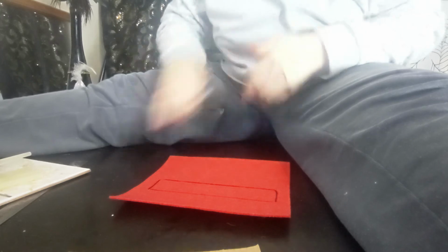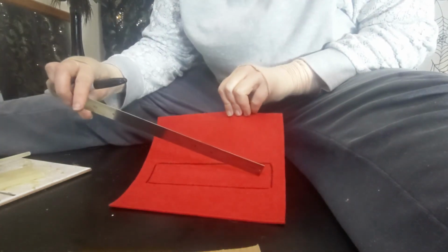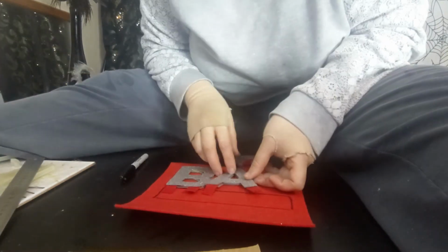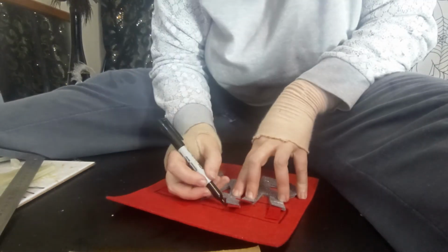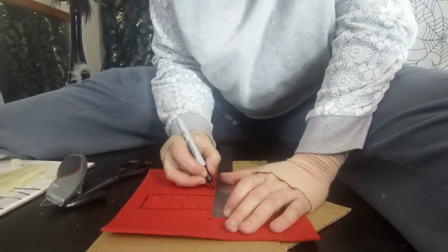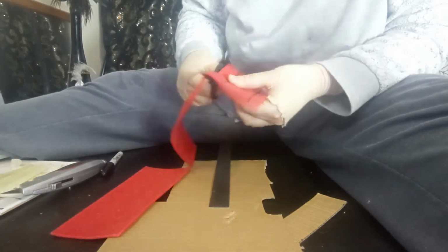Now we're going to cut small slits into the fabric, kind of like buttonholes. This is where each of the tabs from your top piece will slide in. You could measure these out, but I'm not very precise or patient, so I'm just laying out the letters and then marking where the tabs sit. Next up, you're going to cut out the fabric, leaving a seam allowance to fold underneath the cardboard. I left 2 centimetres all the way around.